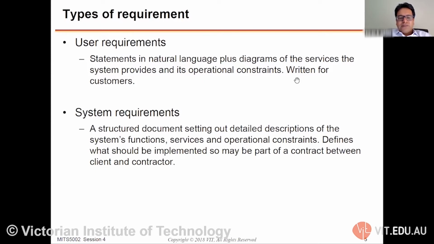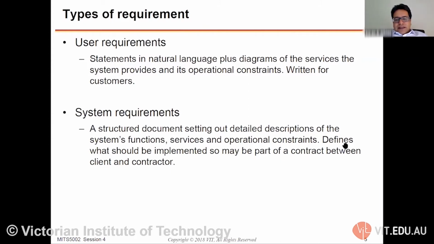Say if you click on this button, what is going to happen, and the operational constraints such as variables and different data, and how data flows from one function to another, and what should be implemented. And this becomes the contract between the client and the contractor, right? So there are two major types of requirements. We will see them in more detail.